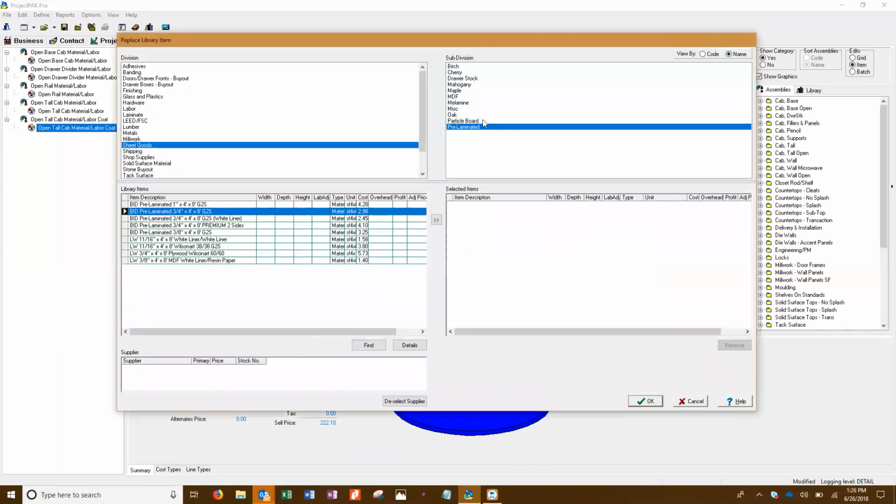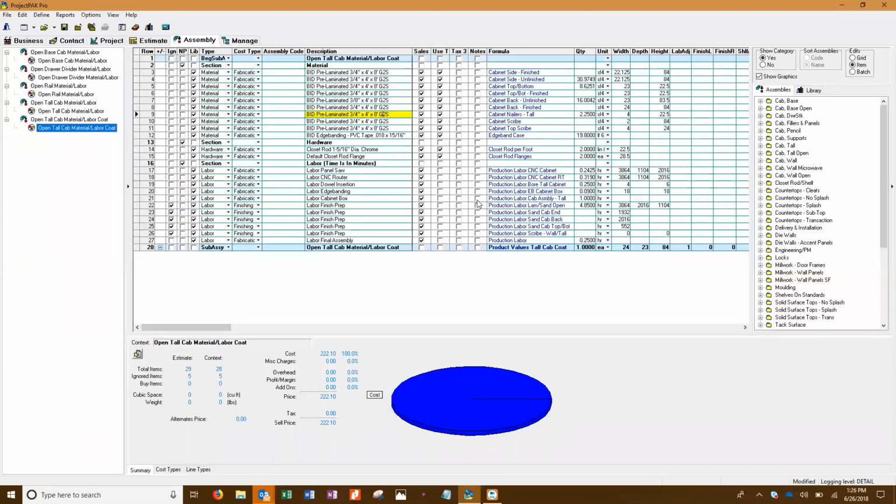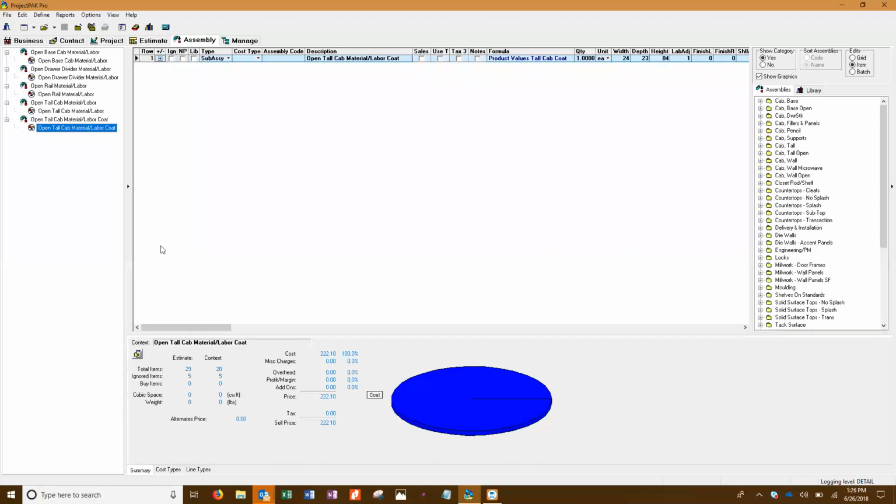Now, this is an open one. Stop for a second. Hit cancel. I just thought of something. This is an open nailer, and it's made out of bid pre-laminated panels. I'm thinking we leave that alone because it's already open. Okay, that's fine. So I'm thinking we don't change that one. I'm thinking we don't change it for any of the open.